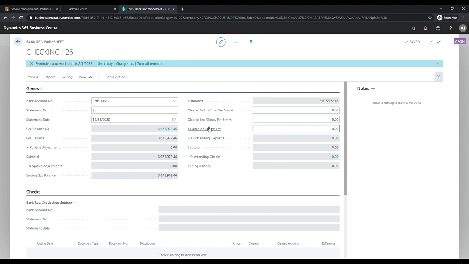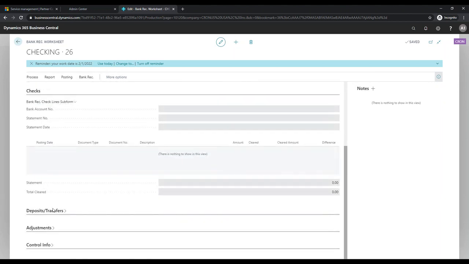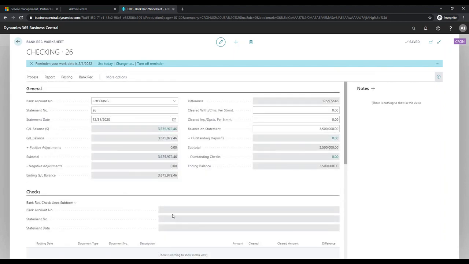Here we're going to enter the balance on your actual physical bank statement. So let's just say that was 35. I think that's, nope, one too many zeros. There we go. And so here you see the difference between what the bank says I have at the end of the month versus what my general ledger says at the end of the month. Now you can see all of this is empty. So now we want to pull in all of our bank subledger transactions. What this is ultimately doing is going to reconcile your general ledger, your subledger, and your bank statement.